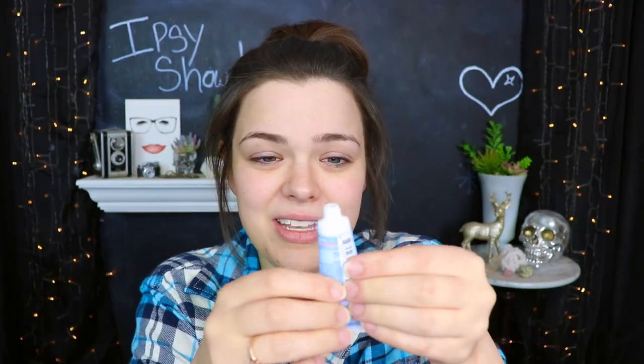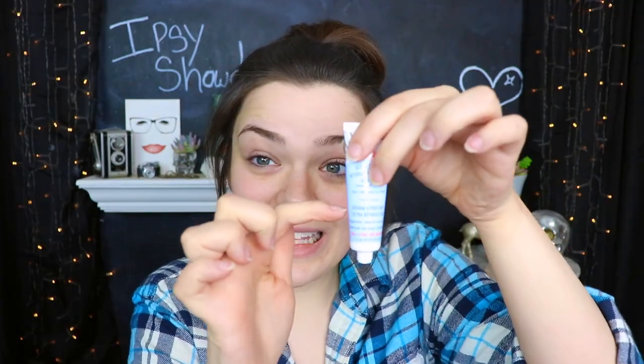There's one last thing in the skincare bag, and this I actually really like — it's First Aid Beauty Ultra Repair Hydrating Serum, which is supposed to replenish, smooth, and soften. I'm excited to try it out, however it's very lightweight and there seems to be only a small amount in quite a large sample bottle. That was everything in my skincare bag, and I think it fit the profile okay — it came with two skincare items as opposed to my other bags which only had one or none.